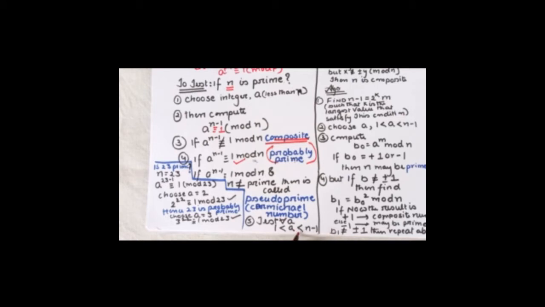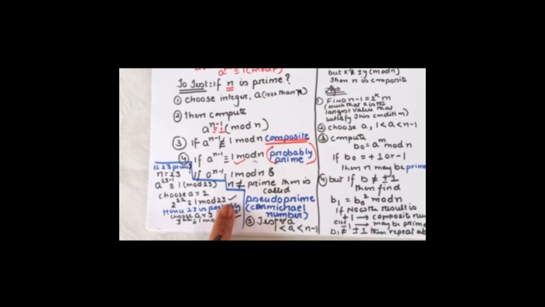I have not written equal to here. As you can see, it is just less than, so it should be 21. So up till 21 you can pick up a, and you can start from a as 2. Okay, so choose a is equal to 2. We have chosen a is equal to 2 and written that in the form of Fermat's theorem, a to the power 23 minus 1, which is 22, congruent to 1 mod 23.